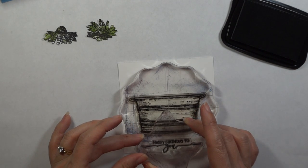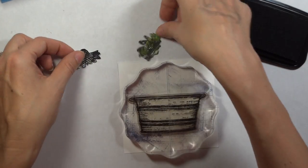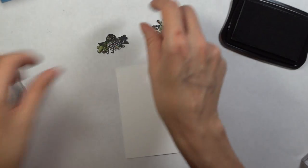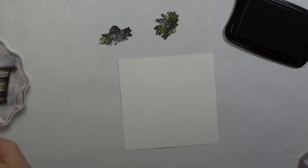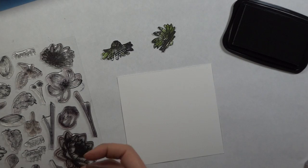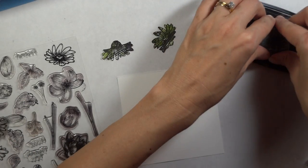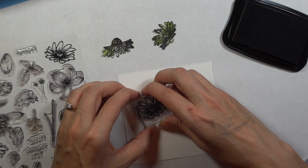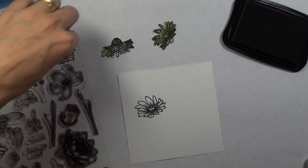But we just need a little bit of room at the bottom for our greeting. So our flowers are going to be about a third of the way down, between a third and a half of the way down. So I've got my masks. Let me grab a small block for these daisies. Okay, so I'm going to stamp first this open daisy right about here. I want to make it look like it's just peeking over the edge there.